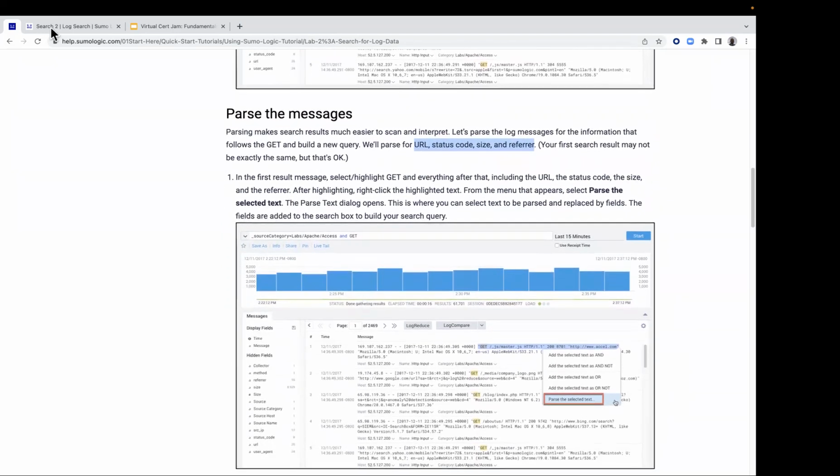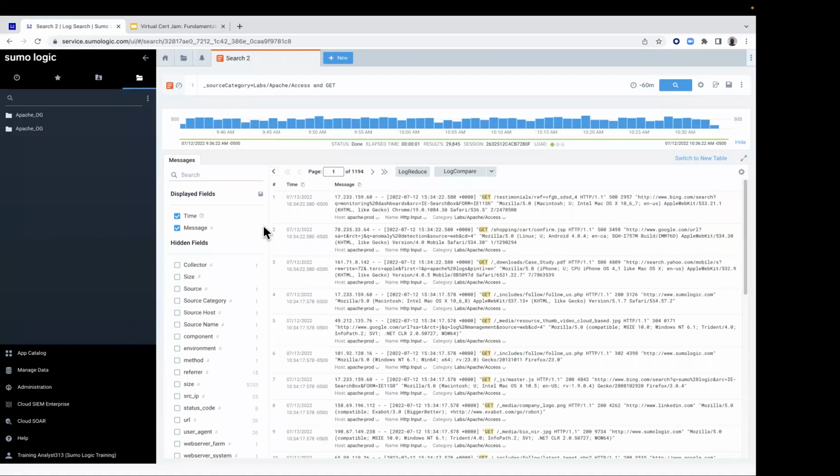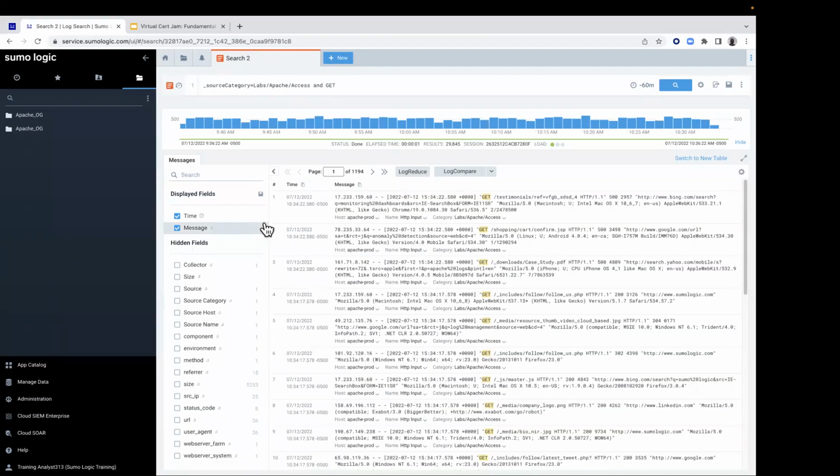Okay. All right. So going back to the CIP, I want you to watch me first, ladies and gentlemen. Watch me first. They want us to find the GET message and then highlight. The double quote to the left of GET is never going to change, so we're using that as an anchor. Watch me first. I'm holding my mouse down from the quote and dragging all the way to the referring website quote.